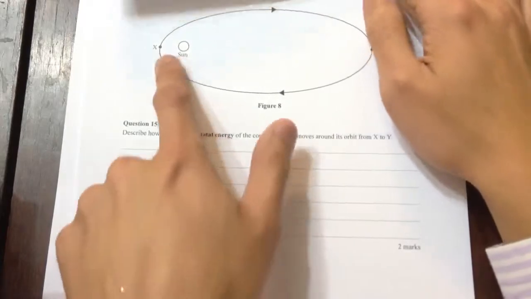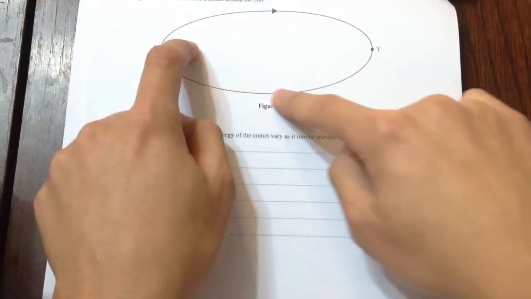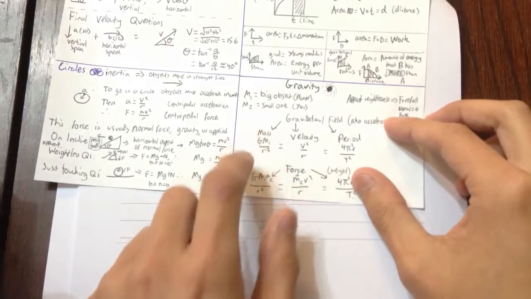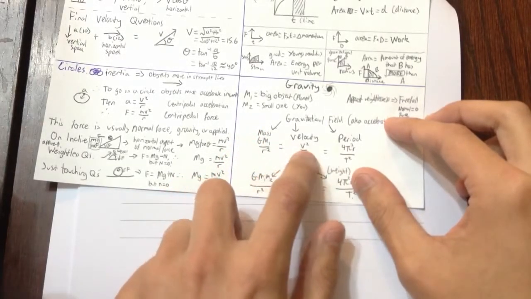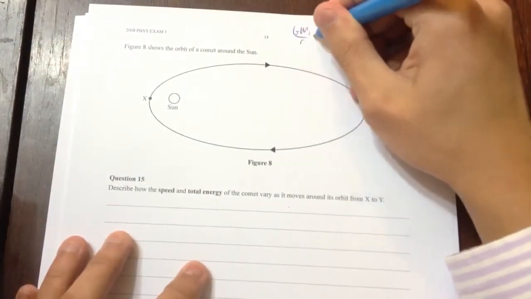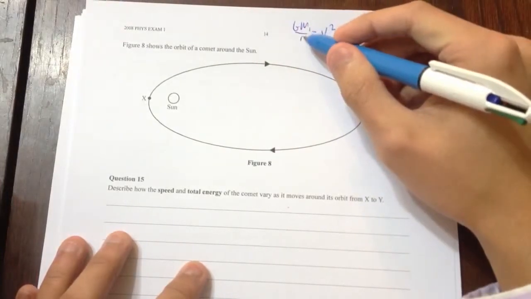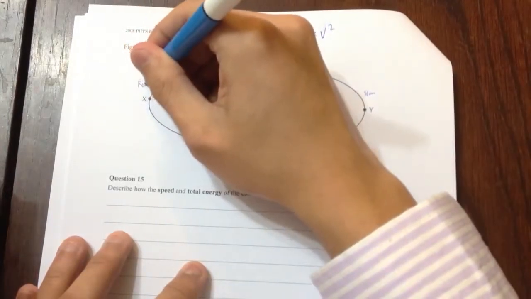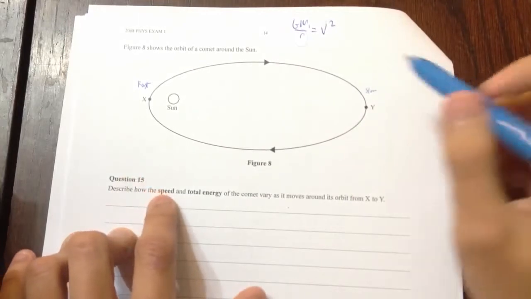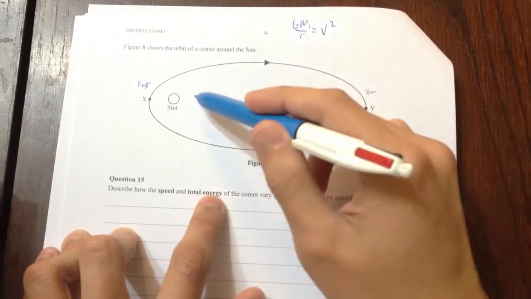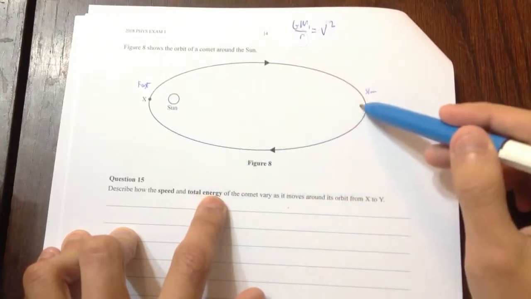Essentially, because the radius changes here, we want to know how velocity changes according to the radius, how they vary together. So according to this equation, if we take this r over, we get GM on r equals v squared. I might write it down now, just to help you guys have a look. Therefore, as the radius gets really big, v squared gets smaller, so it's slower over here and faster over here. So the speed will be faster, and our total energy will stay the same because of potential energy, but kinetic energy will increase.